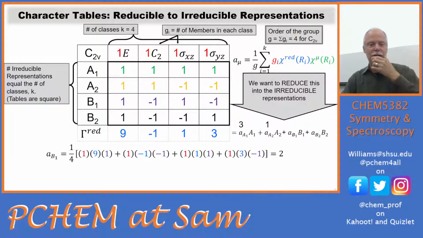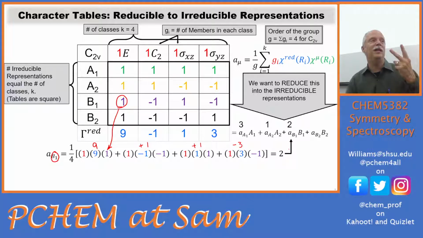Let's do the B1s. So now I'm pulling down the purple row. Everything else is the same. I'm just pulling down a different row. Because I'm doing B1s, here's B1, and so I'm pulling the B1 numbers down. So I have 9. Okay, I've got 2 -1s. They cancel, so I have a +1, a +1, and a -3. So 9, I have 10, 11, then 10, 9, 8. So I end up with 8 divided by 4 is 2. So I know I have 2 B1s. And so again, this is telling me that in all the motions of the molecule, 2 of those motions are B1.